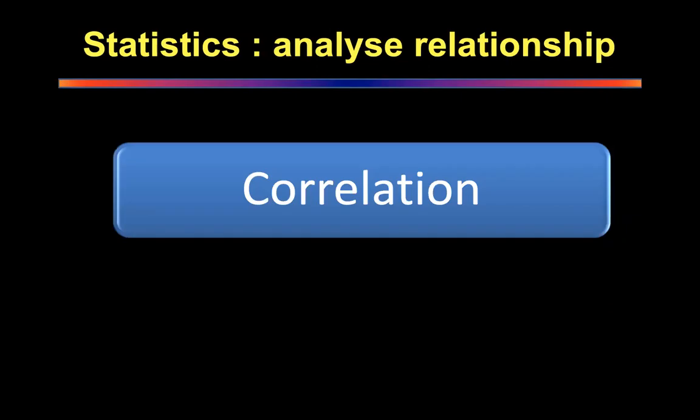Then after this comes another group where you want to analyze relationship. You want to know whether A is the cause of B, or if A changes, does B change? Did you understand that? So there you use what is called correlation. So in correlation, you are correlating a rise in A. So let's use the blood sugar example. Does a rise in blood glucose raise HbA1c? That's a correlation. You understand? So correlation analyzes relationships.